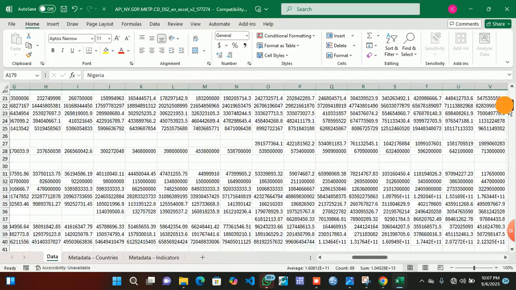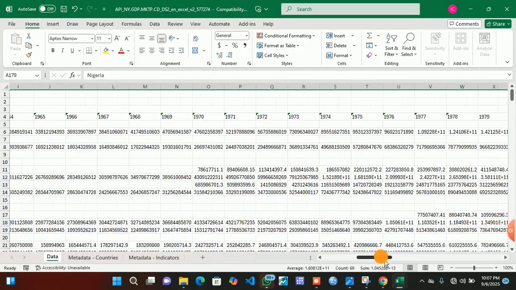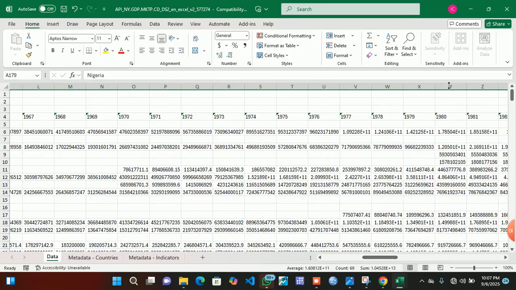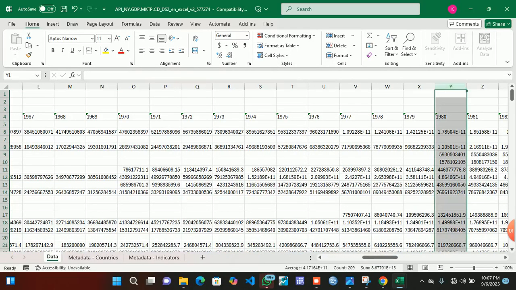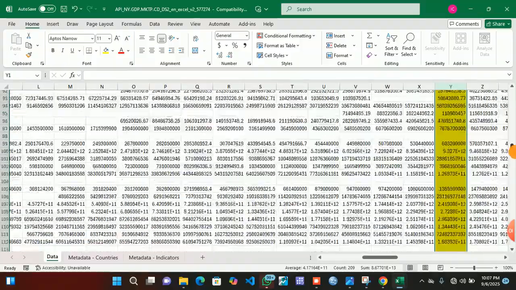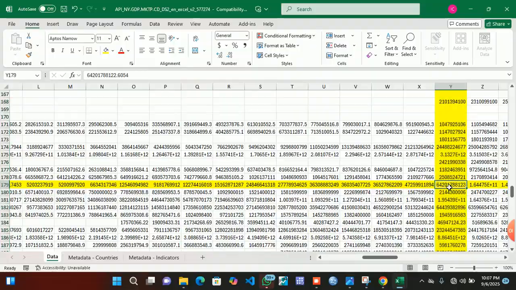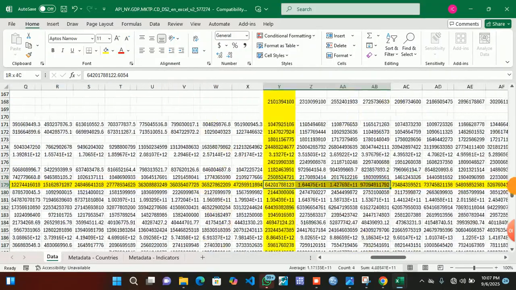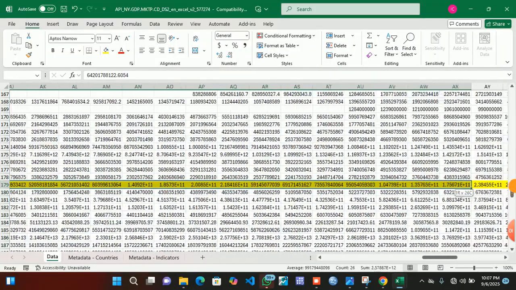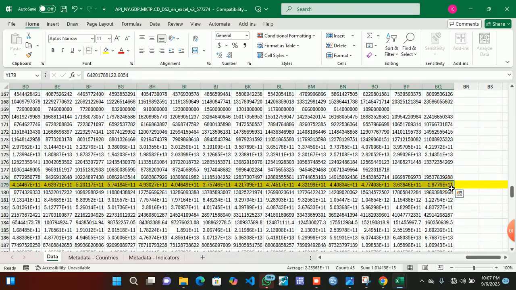After this, I'll go up. I said we're going to use the data from 1980 up to date, so I'll click on this cell, color it, then come down. As you can see, this is the main reason for the coloring, so I'll highlight the particular cell I'm using. I'll then copy it.